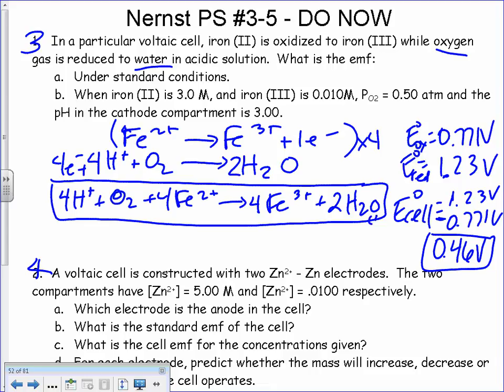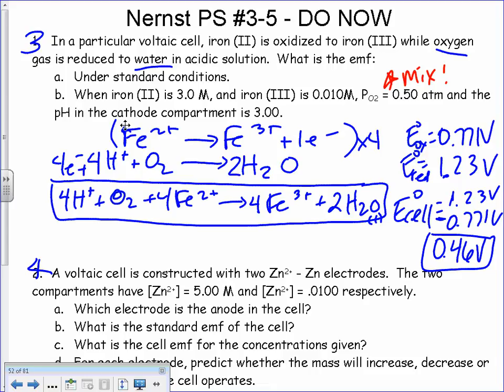Right, H2O is our only pure liquid. That's the only thing that will be excluded. Everything else will be included in our Q value. And these concentrations are given. In the Nernst equation, you can mix your units, meaning molarity and atmospheres, because K doesn't have a unit. Remember, K's unitless? It's very odd for us to do this, but we actually usually don't mix units in K, but for these types of problems, you can mix them because it's very rare to see them anyhow.